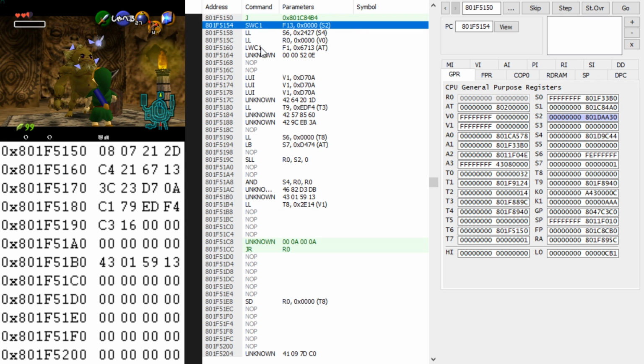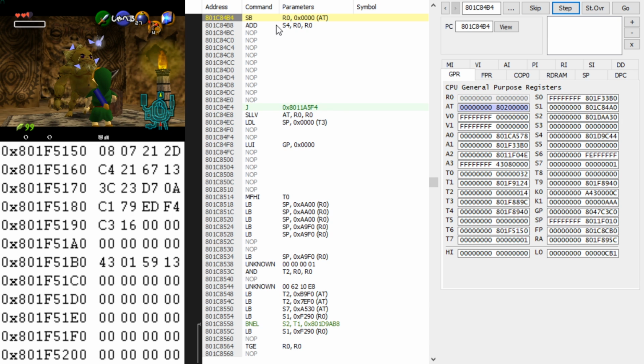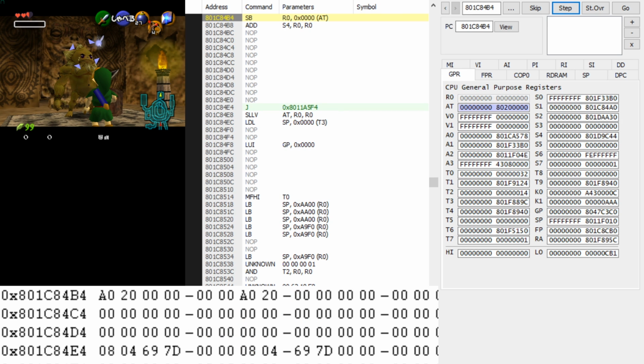Now, continuing our execution, we are going to go from the slingshot seed up to here. Now we've jumped from the location of the slingshot seed up to this area in memory, which is where inputs are tracked. If you remember, before we talked to Darunia, we held L, Z, and A.